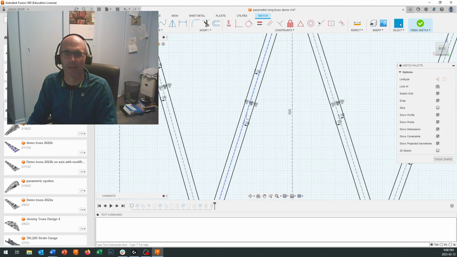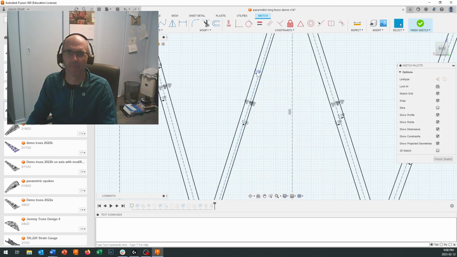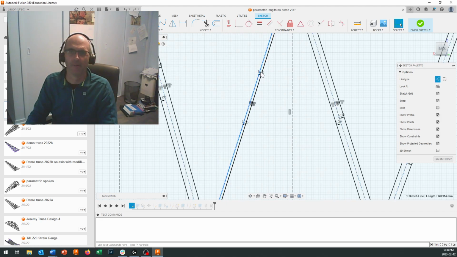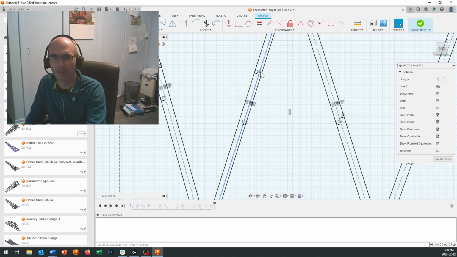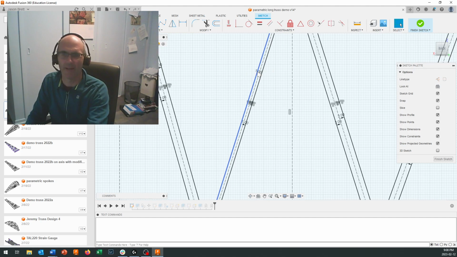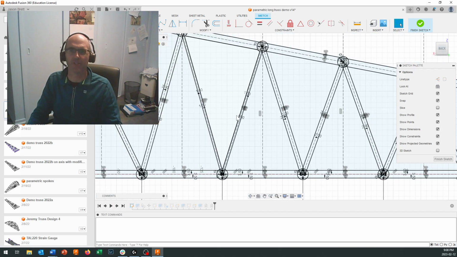All I've got to do is come in here, click on that 2, at -2, turn it to -1, change that to -1. Oh, sorry, that was a positive, change that to 1. And now you can see that I can bring all of these down. And rather than having to redraw my structure, I just redimension it.